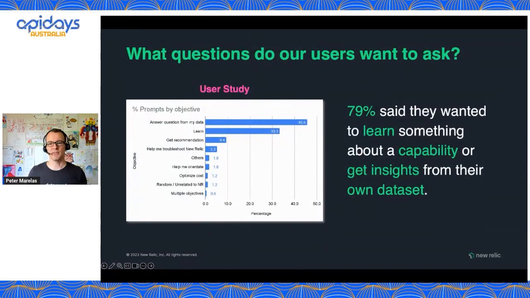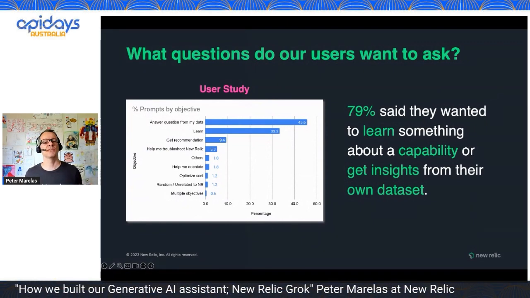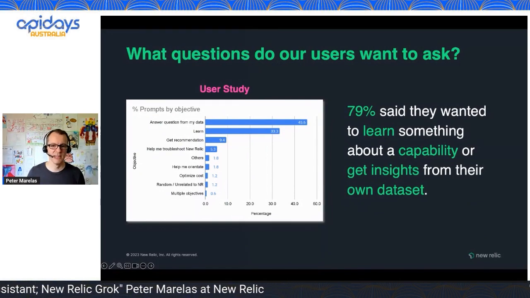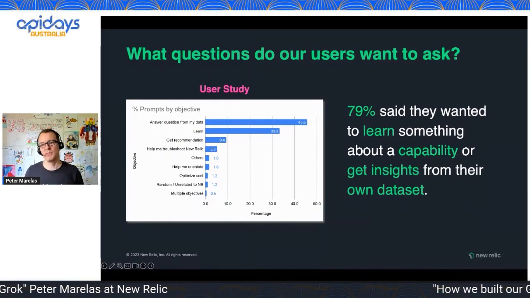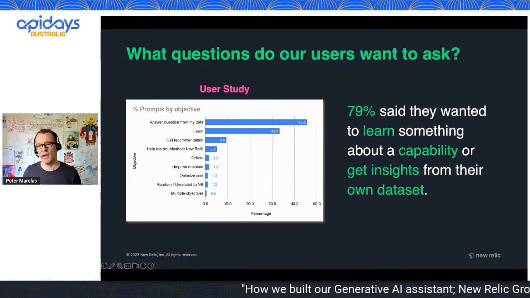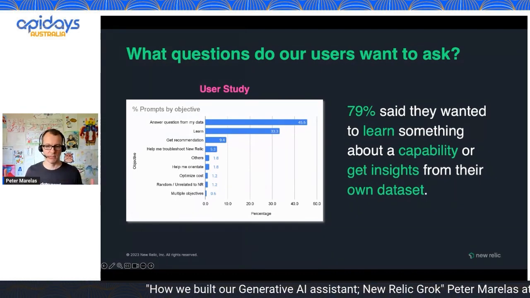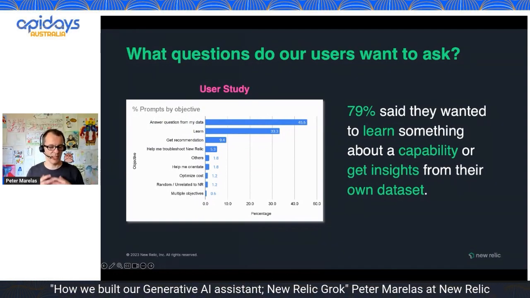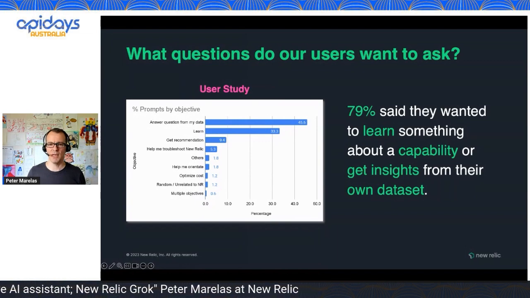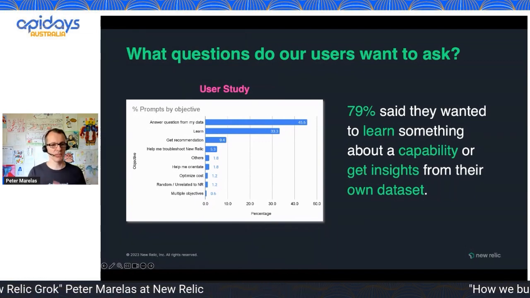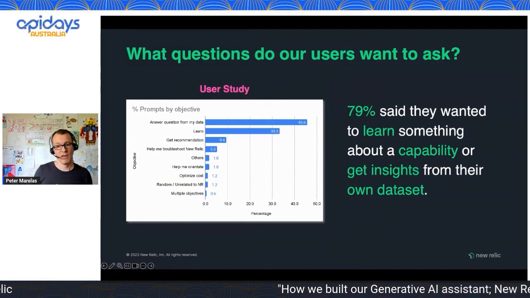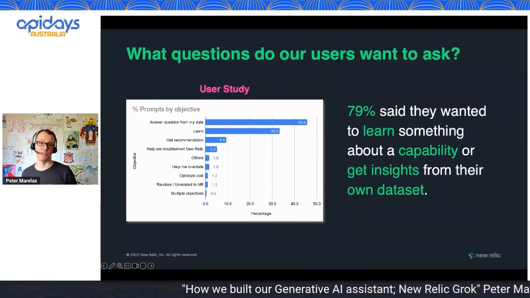The second challenge is we need to know what questions our users want to ask, right? If we're going to build an AI assistant, we need to know what questions we need to answer. And so the solution we found is to just announce the assistant early. We announced the feature, I think it was either March or May, and that attracted a whole bunch of users to sign up to early previews of the feature, and then we performed a user study.